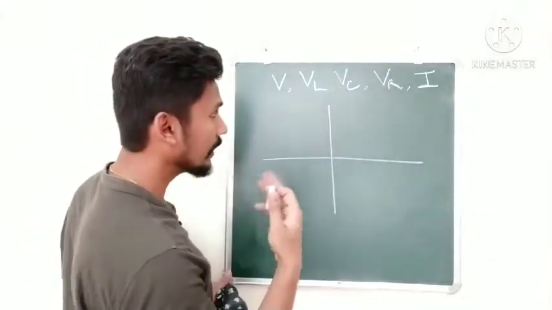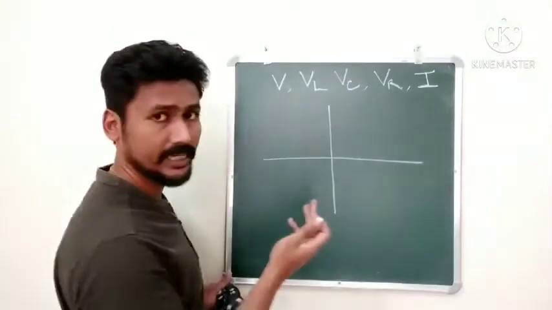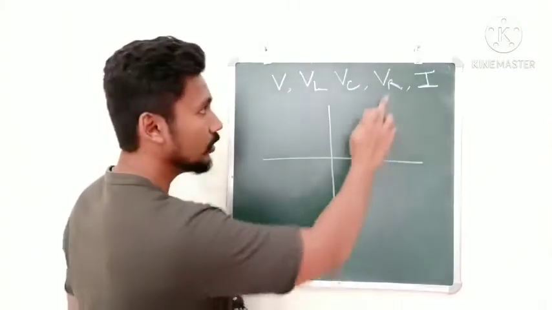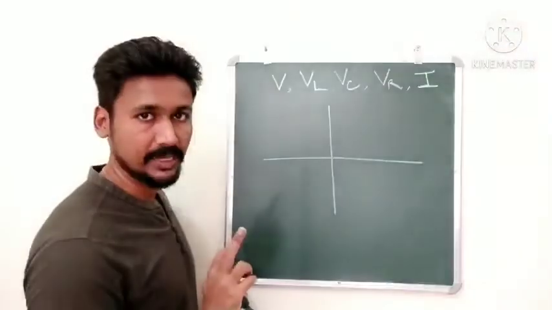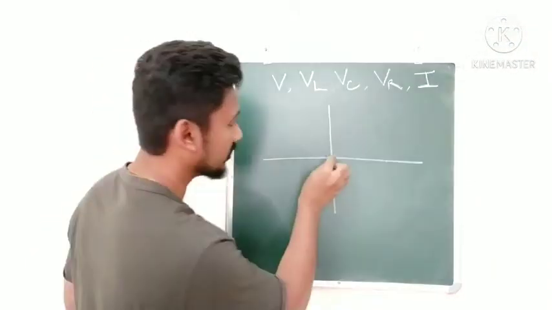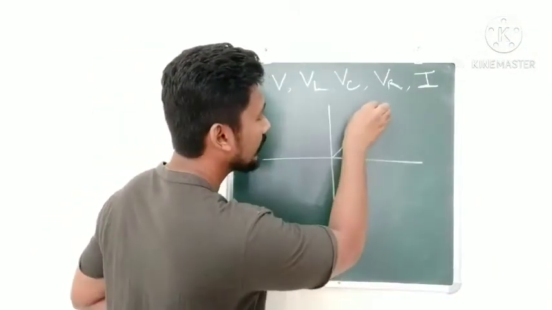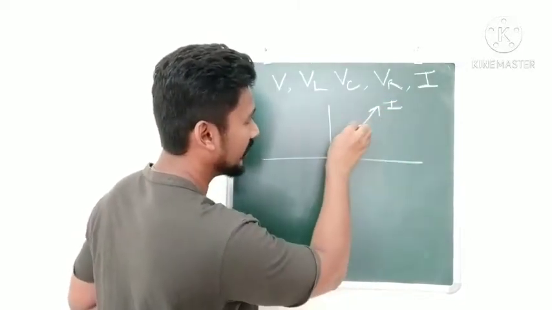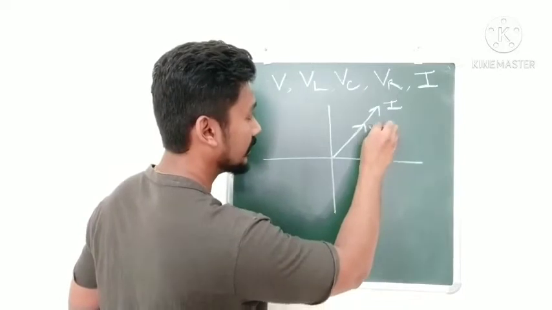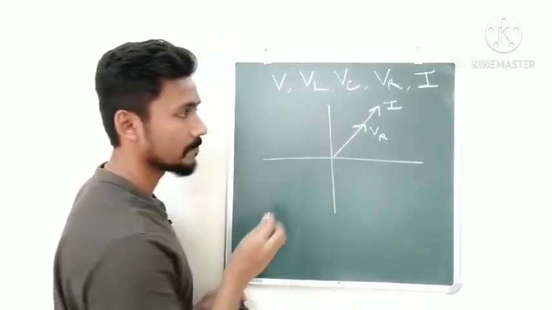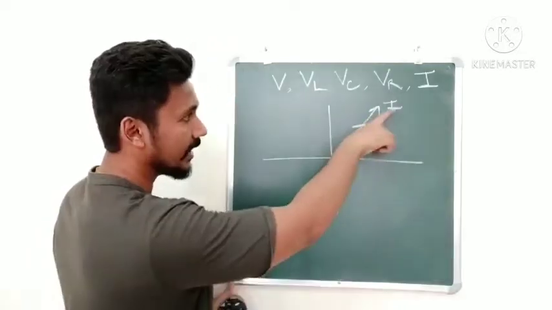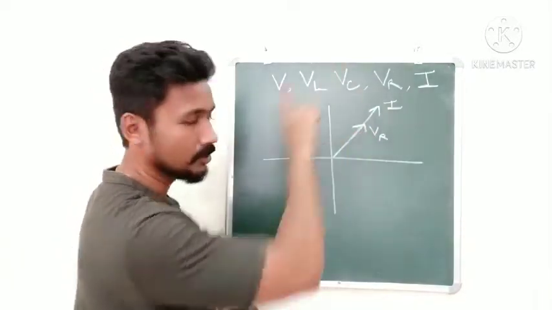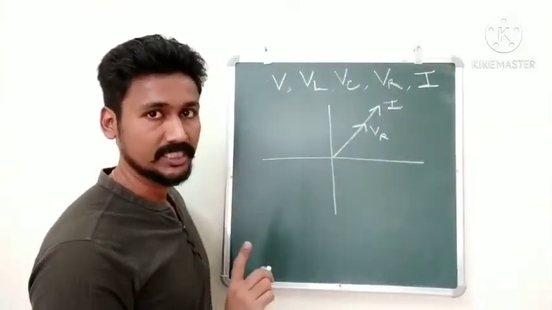Fine. Now we know that the current in a resistor is in the same phase. So we know that VR and I will be in the same phase, correct? So let us draw them first. So here I will draw the current phasor I, and in phase will be the resistive voltage phasor, correct? So you see that I and VR are in the same phase, so they are parallel to each other. They are actually coinciding.